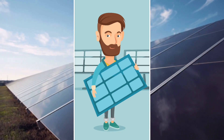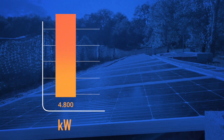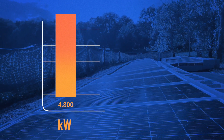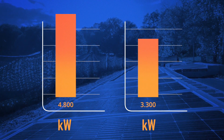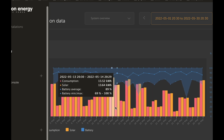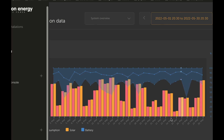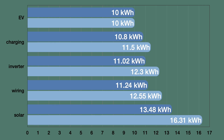Next is the solar panels themselves. Solar panels only produce 70% to 80% of their rated power on average. I've got 4.8 kilowatts of solar panels, but due to their age and the angle they're mounted at, I only get about 3.3 kilowatts at the peak of the day. The total energy I get each day can vary anywhere from about 5 kilowatt hours on a cloudy day to over 17 or 18 kilowatt hours on a good sunny day. So for the most efficient solar panels we're going with a 20% loss, and for the least efficient, a 30% loss.